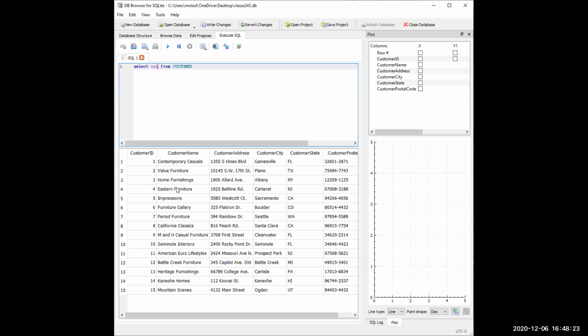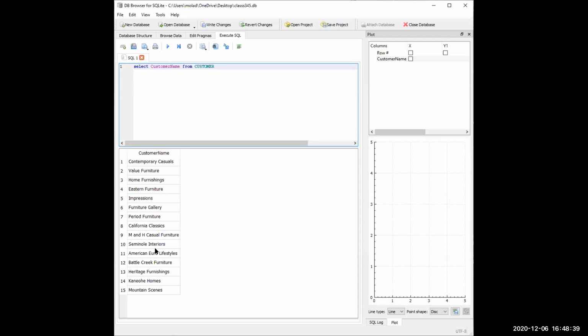So we write select customer name from customer table. When you run this, can you see only customer name came out?